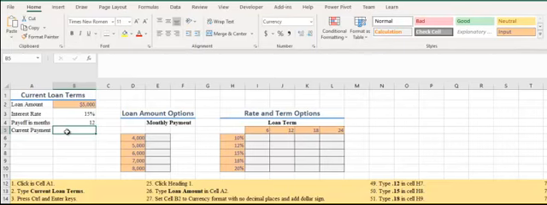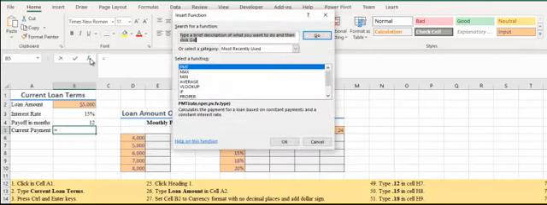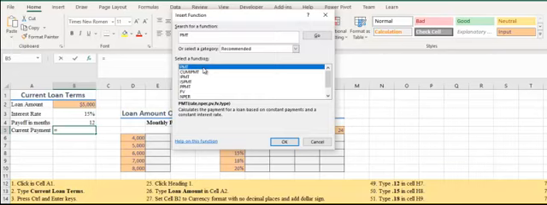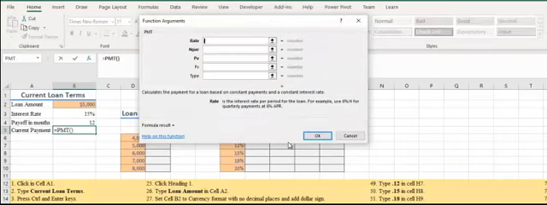we want to type equals, we want to use the payment function. So we'll just click the insert function button, and you can type PMT, enter, and when it pops up in the select a function, click on it and select OK.